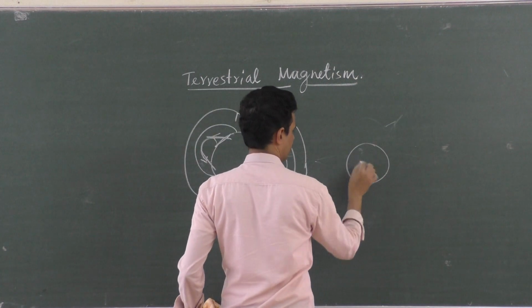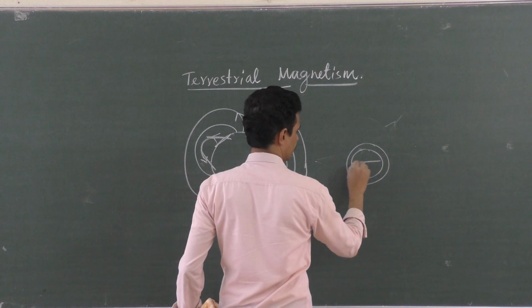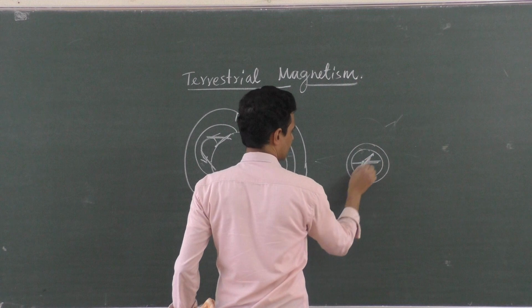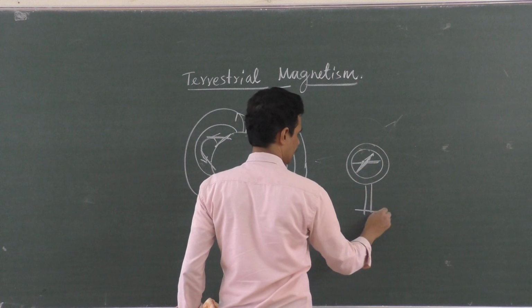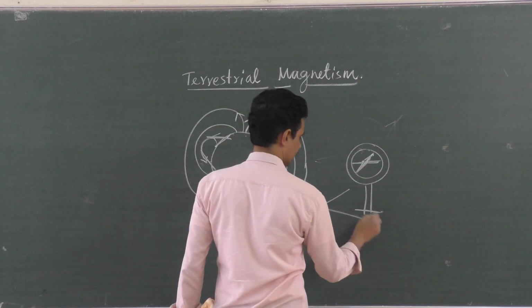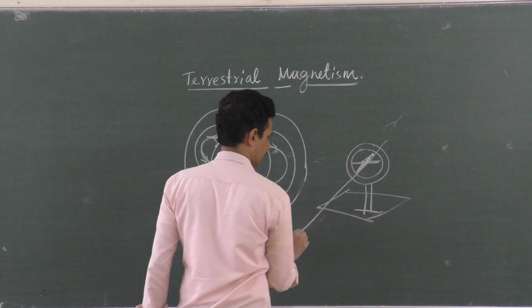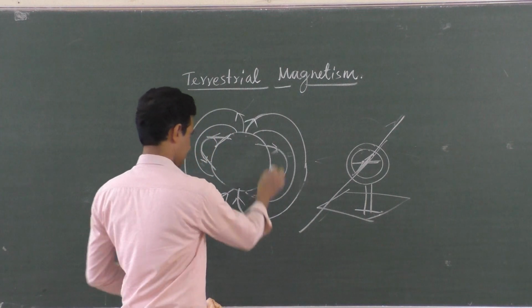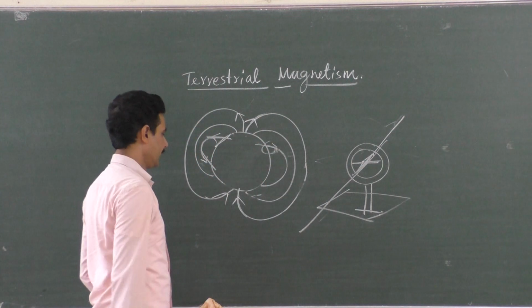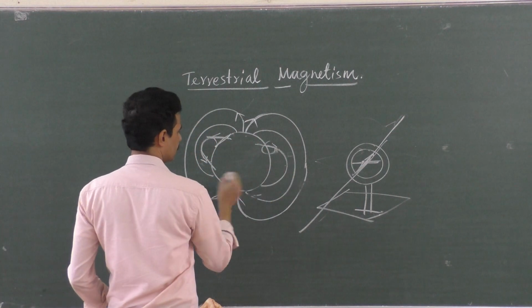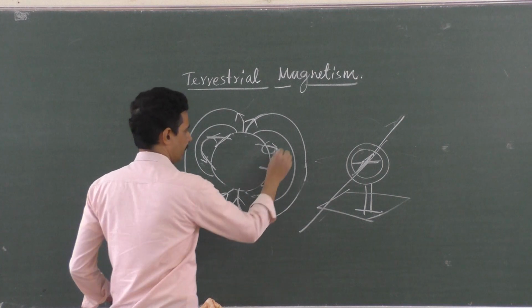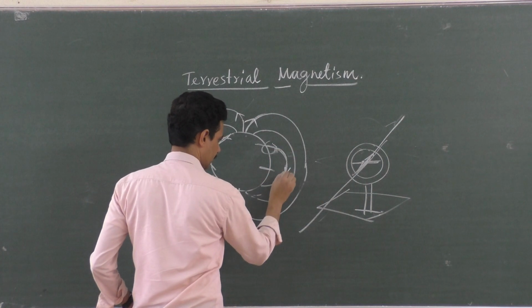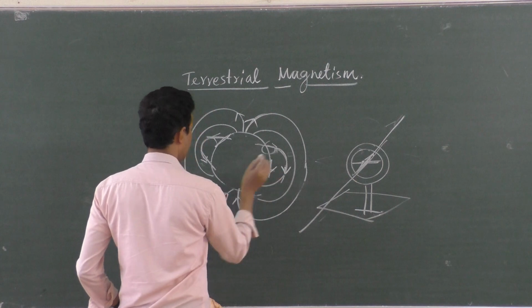You should have a needle which is rotating like this. It makes an angle like this. So this is the needle, okay? That shows this is the surface of the earth. The Earth's magnetic field is neither horizontal nor vertical at this place. It may be vertical here. It may be horizontal. Yeah, here you see, if you go to the equator, the magnetic field is exactly horizontal. It is like this. Here it is horizontal.